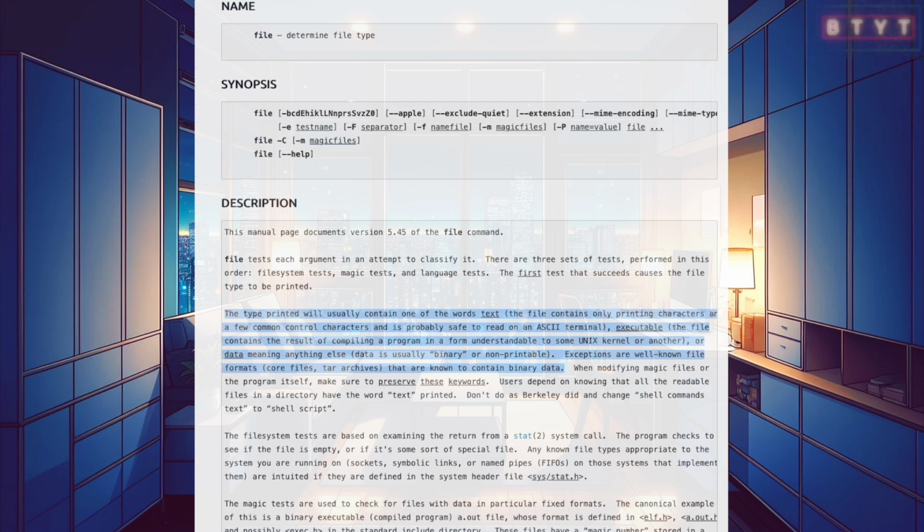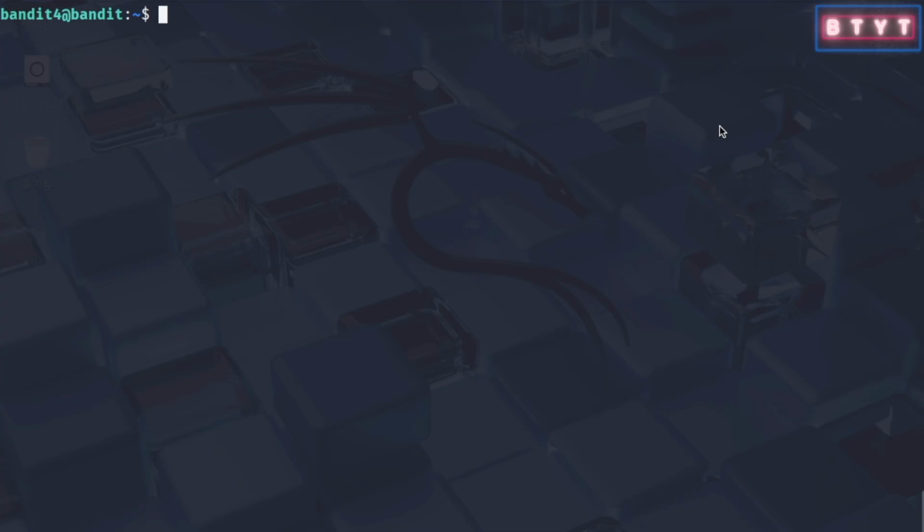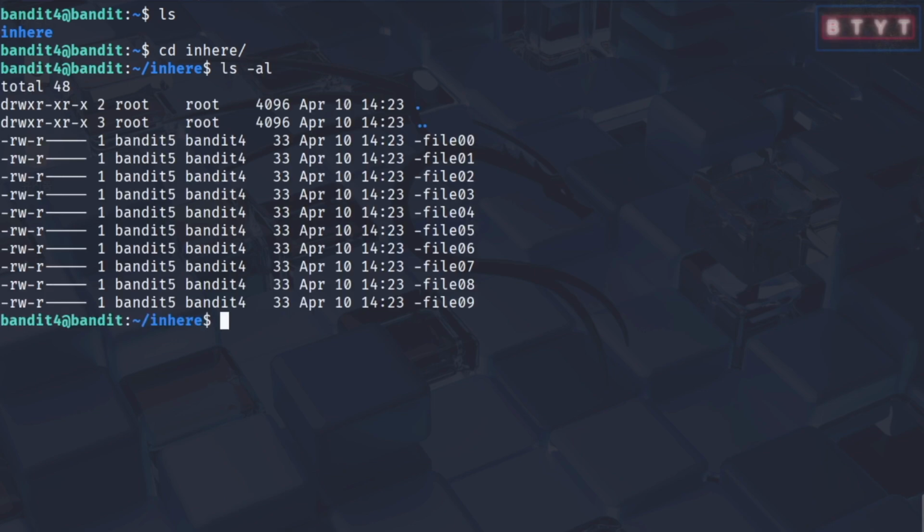So we can test this via the file command, which means determine file type. When we list the directory contents, we can see multiple files including dot and dot dot, representing the current directory and parent directory. We can file test one by one, but for simplicity, we could use wildcards.